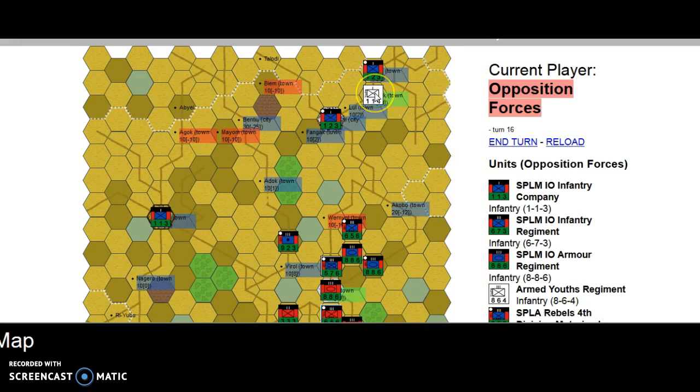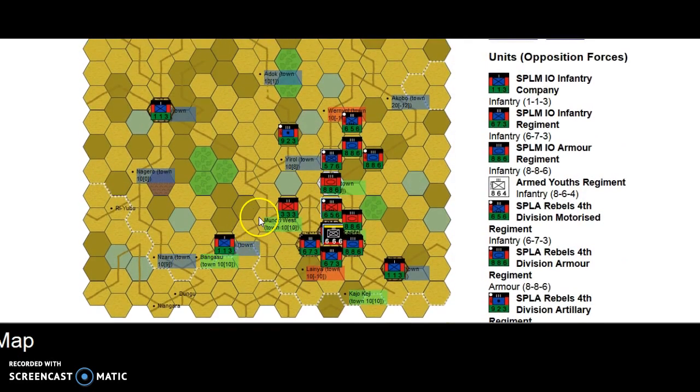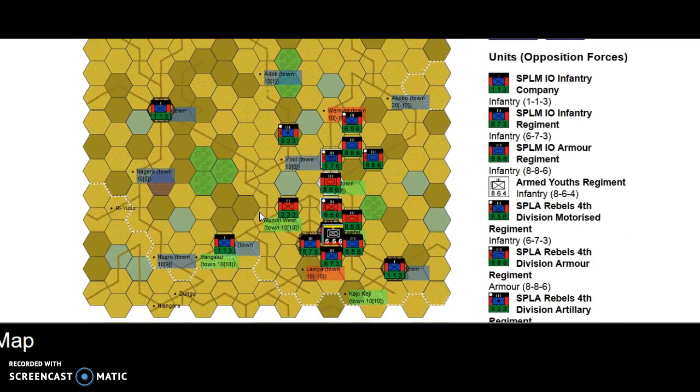I wonder why this isn't bringing down the morale here. Okay. So it's the rebels, the opposition. And essentially I don't think they're really worried about anything. Now they were trying to get the outflank here, but I don't think they're going to complete that with all of these government units here.